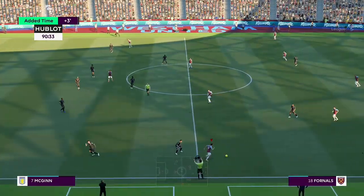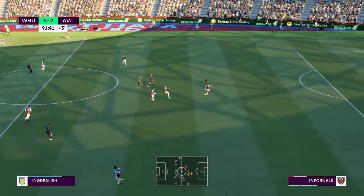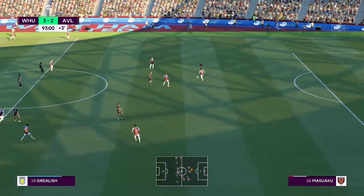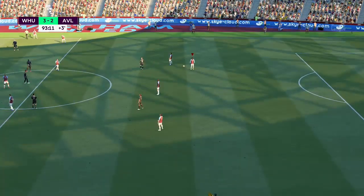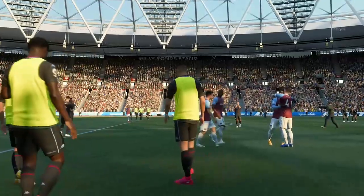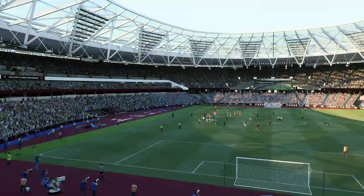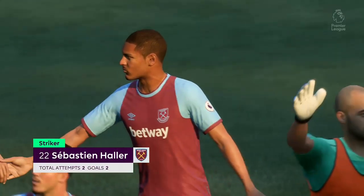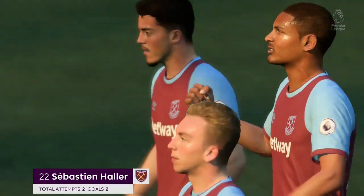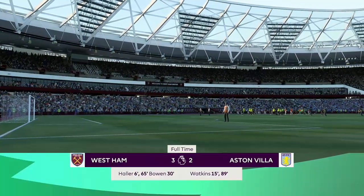The referee is going to add on 3 minutes — and just the 1 minute left in normal time here. Masuaku. The final whistle — and the big story here: West Ham win, they get maximum points! Yeah, there wasn't much in it to be honest, really competitive game with chances at both ends, but they probably just about edged it overall and deserve the result. Well, his performance in this particular game will have impressed many people. He never gave that back line a chance to get a breath — two goals for the lad today, played superbly well, looked really sharp, constantly playing on the shoulder of the last defender. A real handful.